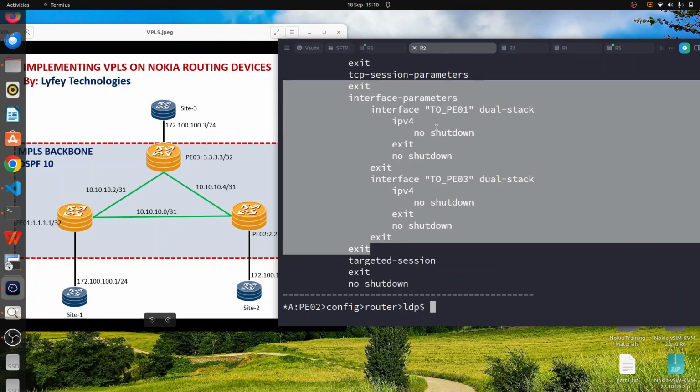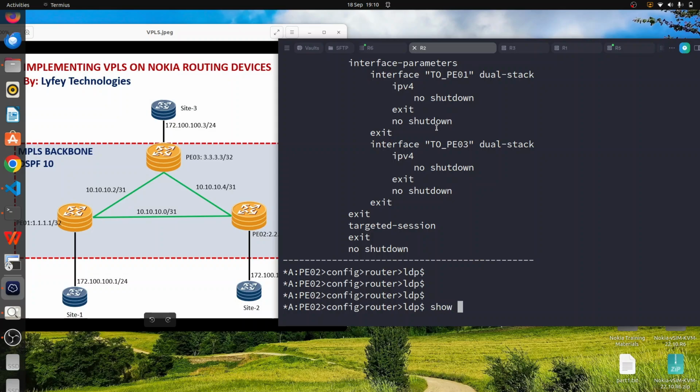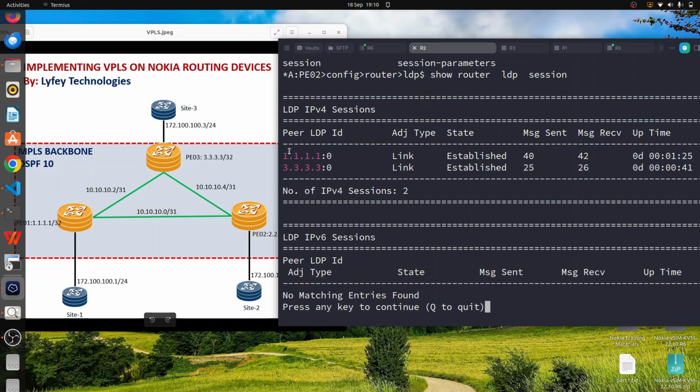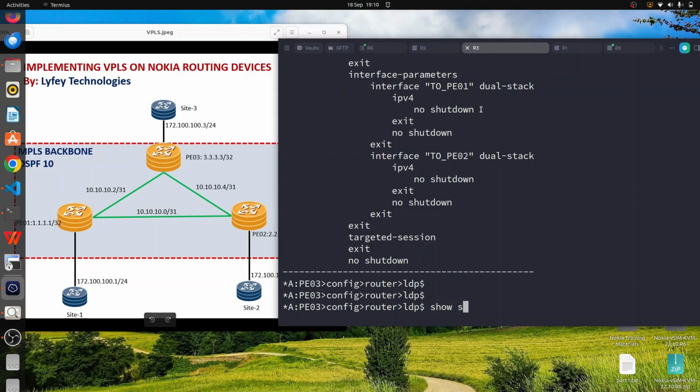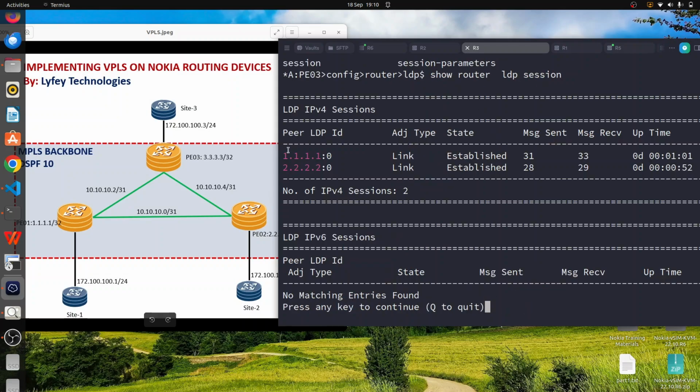On R2, we can do the same. We expect two sessions. Show router LDP session. We have two sessions to P1 and P3. On P3, we also expect two sessions. Show router LDP session, we have two sessions to P1 and P2.